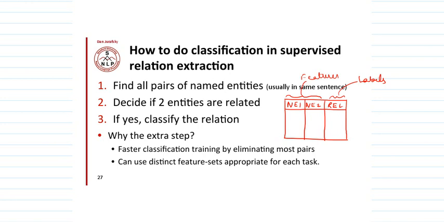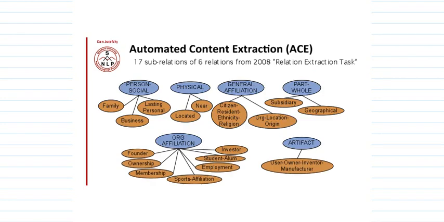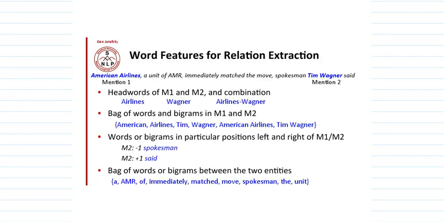Right, so once we get this kind of table from some data set, we can proceed to apply feature extraction. Again, we have the common bag of words we can apply, right? So what is the bag of words? Bag of words is again the collection of all the words that are present in the named entities. So American, Airlines, Tim Wagner separately, as well as both the bigrams and word bag of words is included in this context.